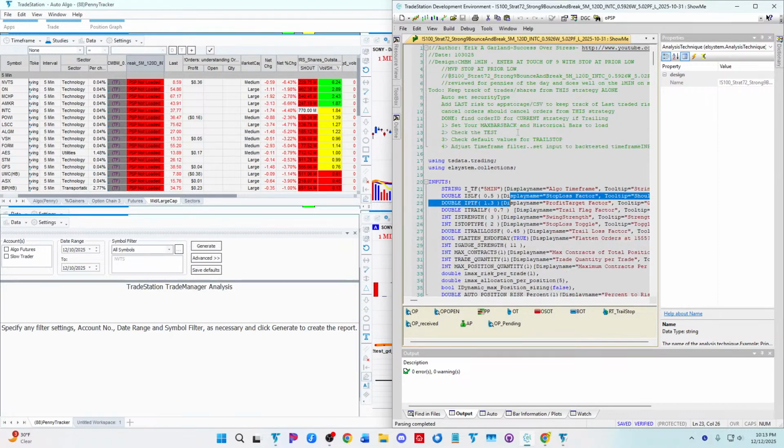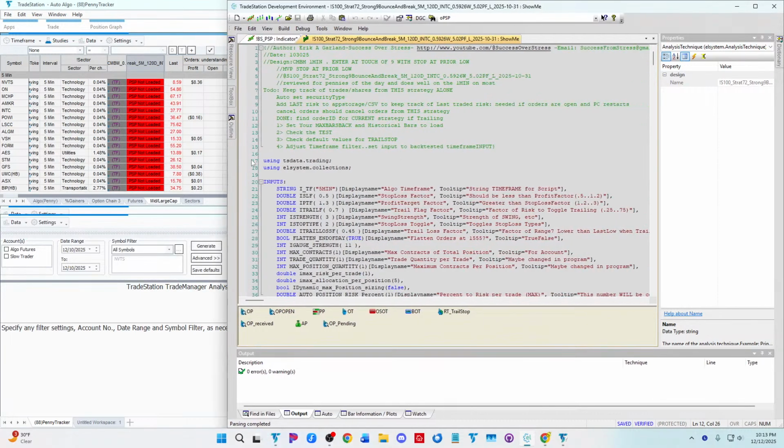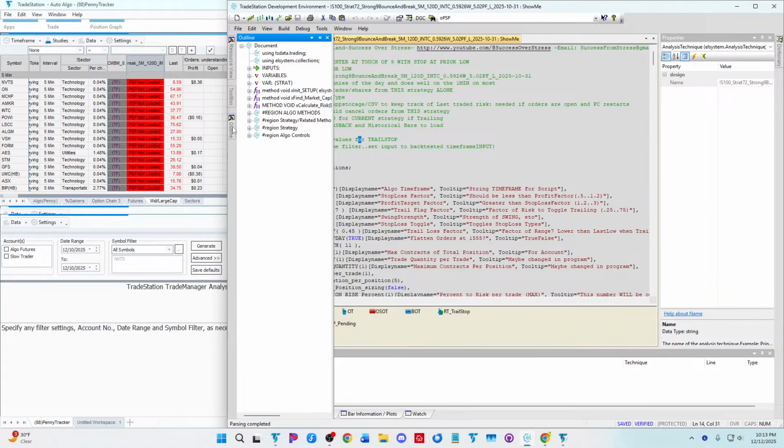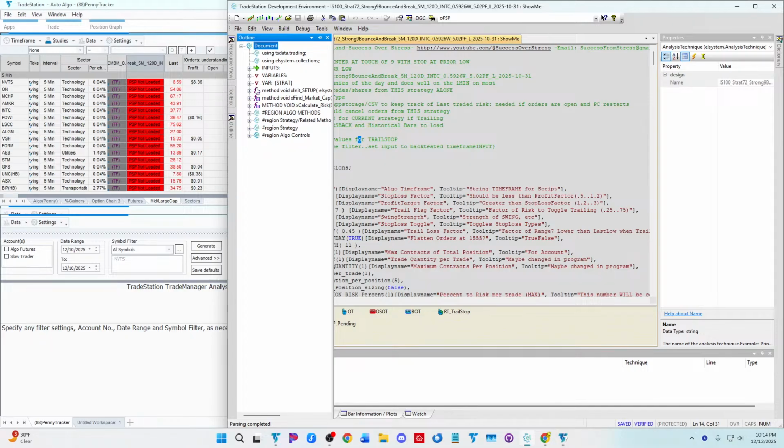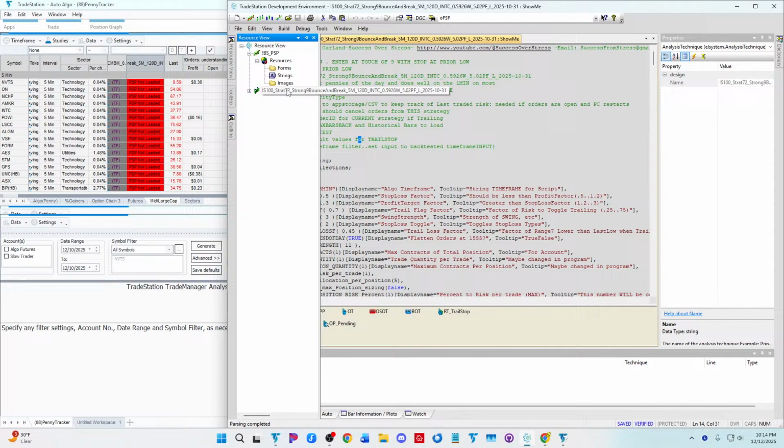All right. Let's go to outline, no, the resource view. There should be dependencies here. Somewhere is the dependencies. PSP.